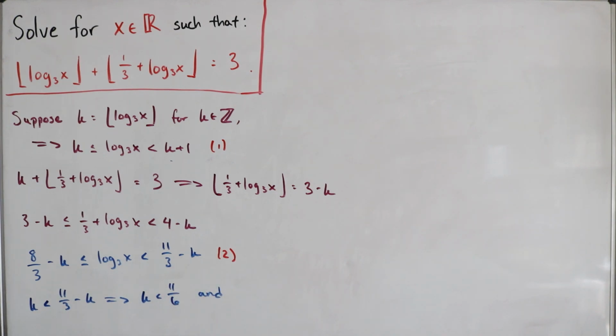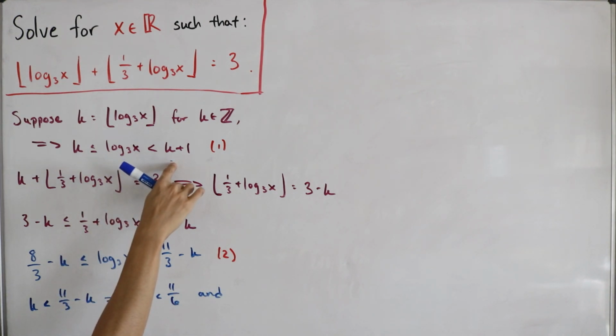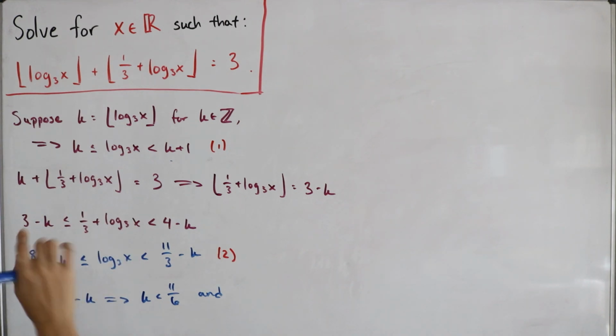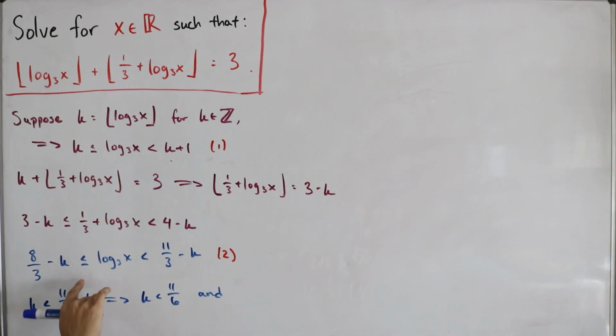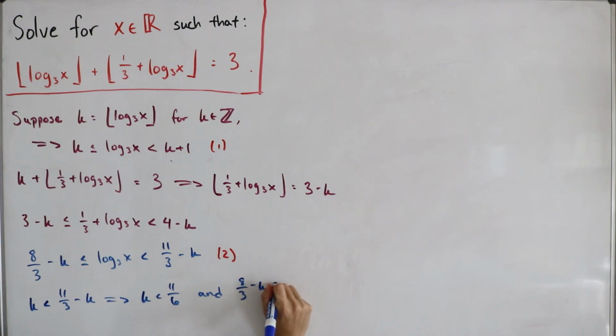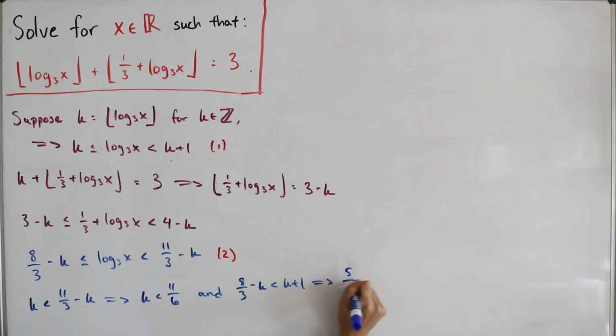Then we do the same thing, but we compare the rightmost side over here to the leftmost side over here. We're actually doing this to exclude the inclusion inequality and use the strict inequality in this case. So now 8/3 minus k is going to be strictly less than k plus 1, implying that if you solve this out, subtract the 1, add the k to both sides, and then divide by 2, we're going to have that 5/6 is strictly less than k.